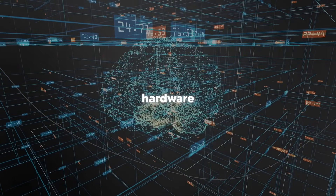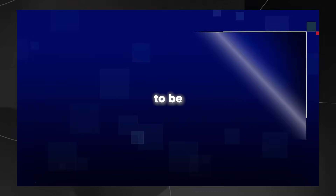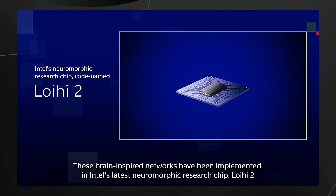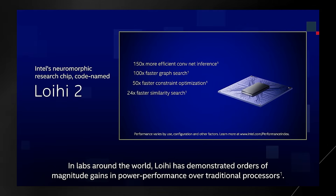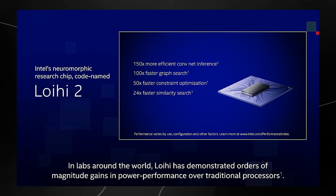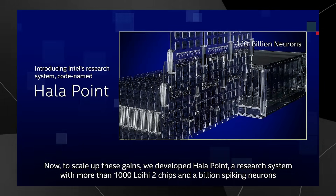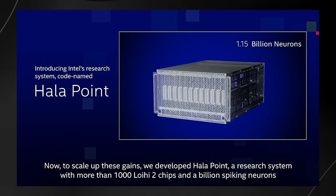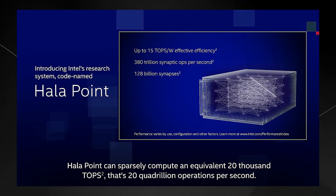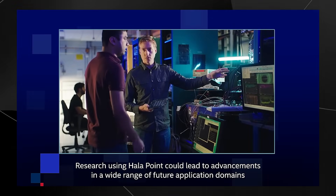There's also a pretty cool hardware angle here. The spiking mechanism they developed can work with specialized neuromorphic chips designed to be extremely energy efficient. Companies like BrainChip, Intel with their Loihi chips, and IBM with their TrueNorth processors are already building hardware specifically designed for spiking neural networks. These chips only use power when artificial neurons actually need to communicate — just like real brains. Some experimental deployments have shown energy savings of up to 89% while maintaining over 95% computational accuracy.